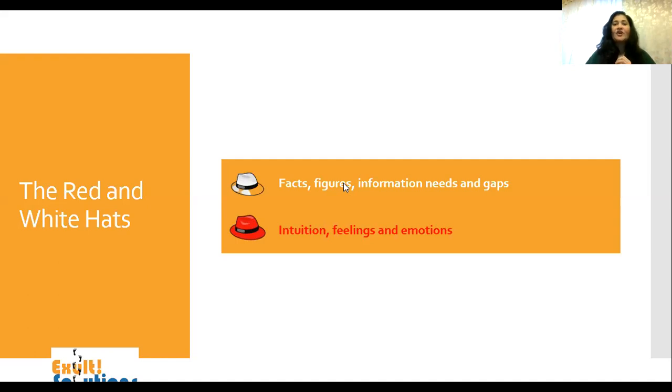Why is this combination of hats valuable? It is because a lot of us tend to operate from a default mode where when we are confronted with polarities, we prefer one kind of input over another. For example, some of us may be comfortable expressing our emotions and basing our decisions on it, while some others might like to go by proven facts. However, in most circumstances, given that we work both with ourselves and with other people around, both facts and feelings are involved, and both of them need to be addressed. One is not more important than the other.